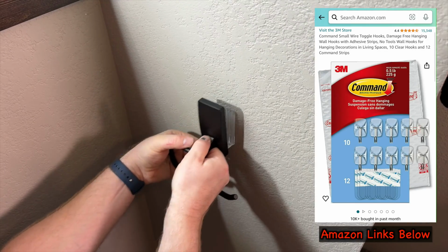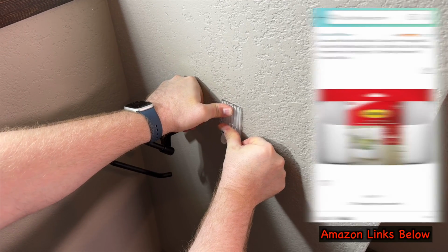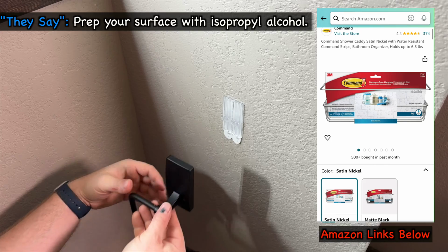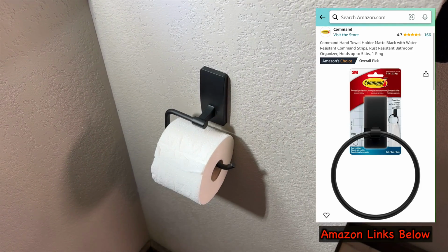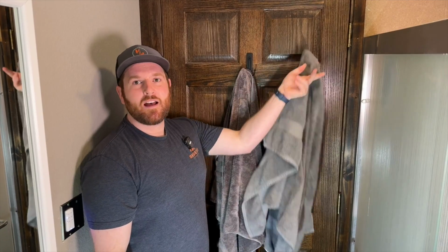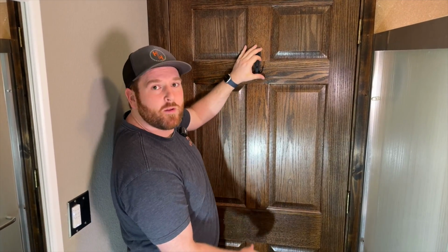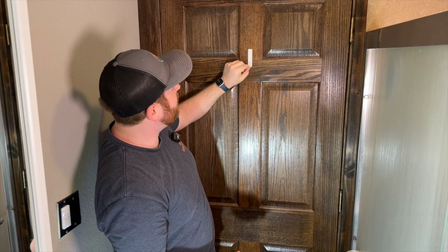After holding it for a while, take it back off by lifting it up and press it against the wall so it gets good adhesion. I've never done it, but they say to prep your surface with isopropyl alcohol to get the best adhesion. Now slide it back on and you're good to go. I've been using these towel hooks for a few months and really love them. It's the same design as the toilet paper holder. You just lift up when you want to take it off and pull down this strip.